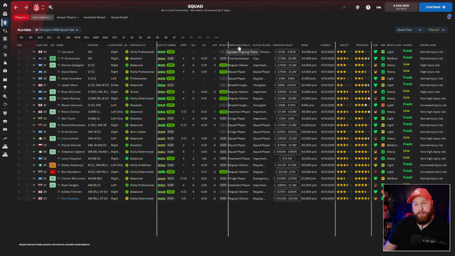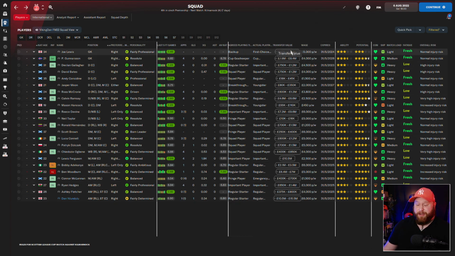We've then got the playing time pathways. So I've got their agreed playing time and their actual playing time. It's just a good idea to keep an eye on this to stop people from kicking off and not playing too much. Or sometimes you might have a player who's expecting to only be in cup games. So like the cup keeper here, Gunnarsson, you can leave him out for a few games without the worry that he's going to be getting too upset about the lack of first team opportunities. And also you don't want anyone who's an important player sat on the bench all the time. So it's just a good way to keep an eye on what you've promised them and what they're actually playing.